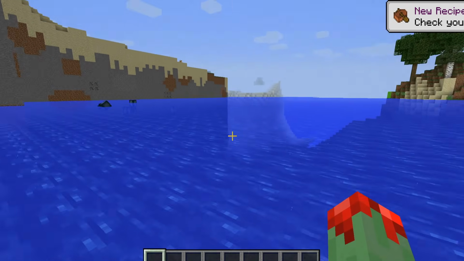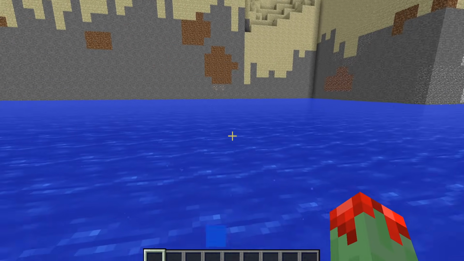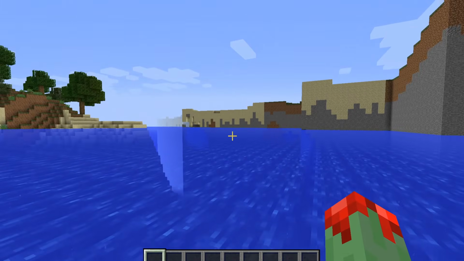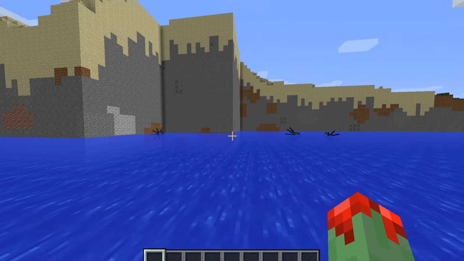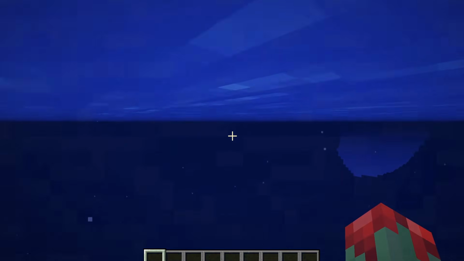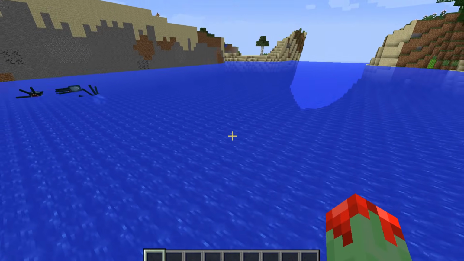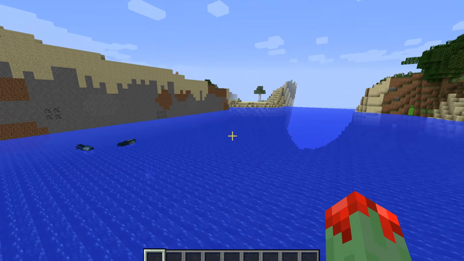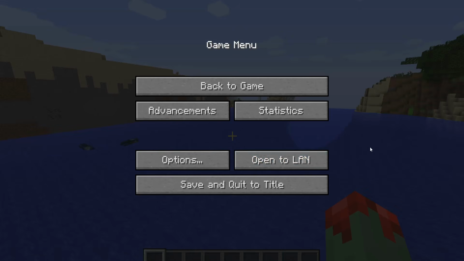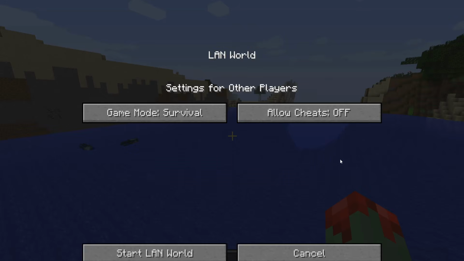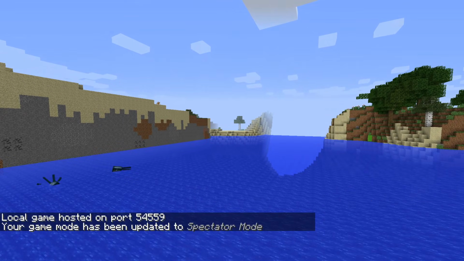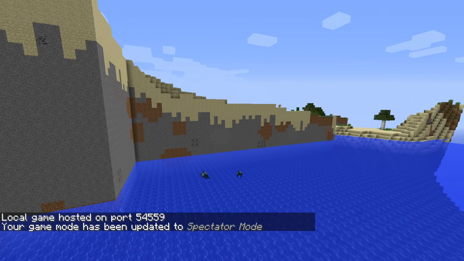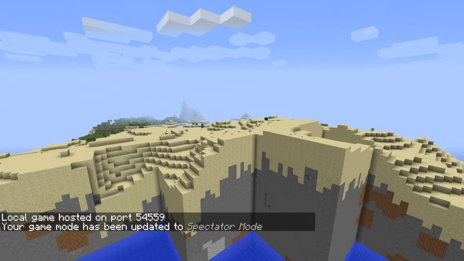So we're going to have a little bit of lag over here as well as we load in the Farlands, and you can see that the terrain in general is just going to be corrupted, and there's going to be jagged lines. And you will be able to get in creative here, but what you'll need to do to get into spectator and use any commands is open it to LAN. So we're going to go ahead and do that. We're going to go ahead and open it to LAN, turn cheats on. So now we can go into spectator mode. And let's fly around a little bit and let's find the Farlands.